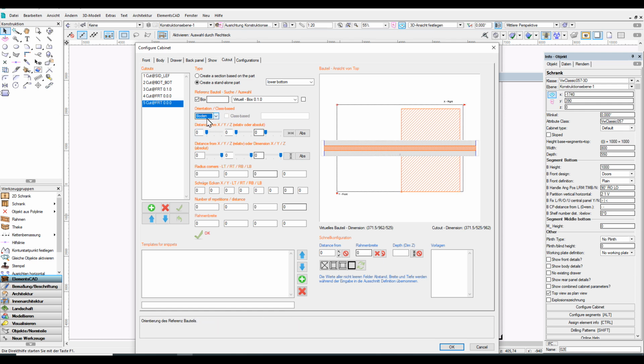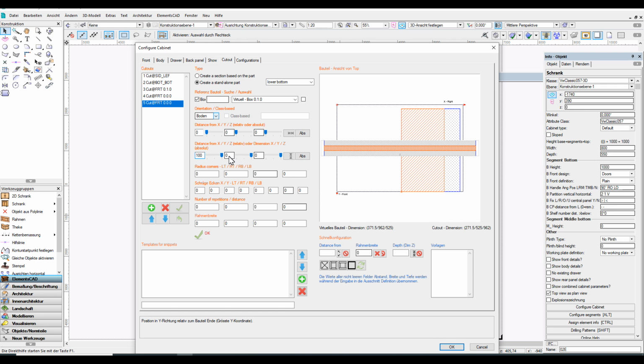Never mind the German words, because I don't have a complete English installation here, because Vectorworks is German, but this will work fine with your installation. So now I want to make a distance from the right side with, let's say, 100 millimeters.